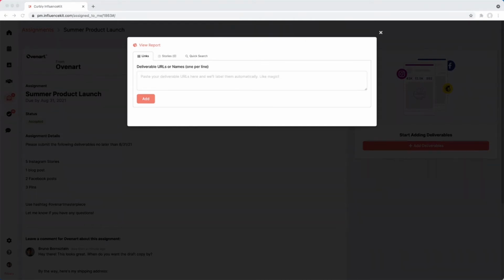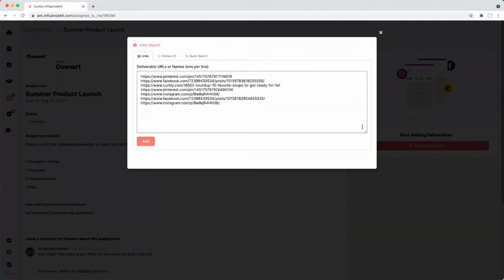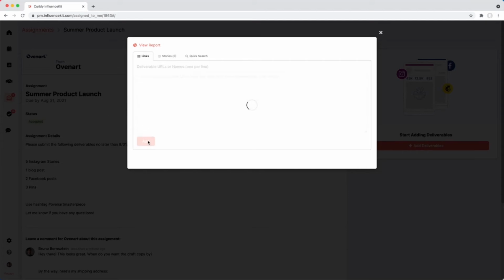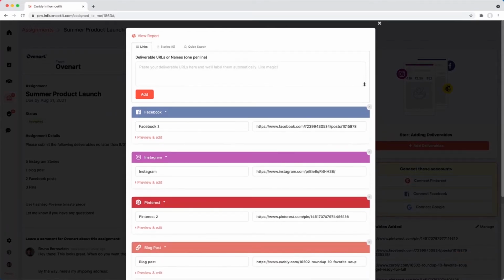In this case, because we've worked so hard to make this really easy for the influencer, we let them just cut and paste. They don't have to go into any app. They don't have to open up their analytics. Literally all they have to do is cut and paste the URLs from each piece of content that they generated for you. There's no limit to the number of deliverables they can add, so they can really be comprehensive in adding every single piece of content. And once they've added these, InfluenceKit will continue updating the stats indefinitely. There's no real barrier for them to add as much content as they can here. We know that a lot of times influencers will create additional content as part of a campaign that's not contracted, but sometimes they don't report on it because it's just too much of a hassle. So InfluenceKit allows them to do that really easily.